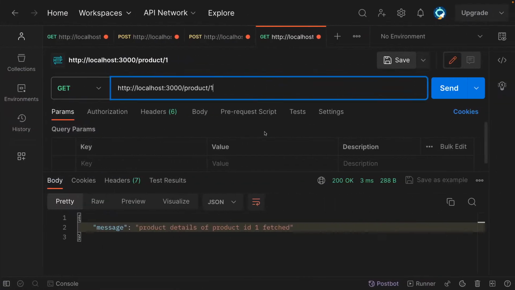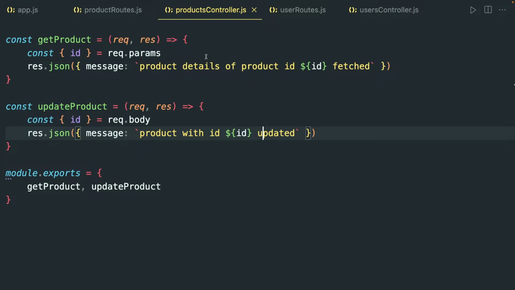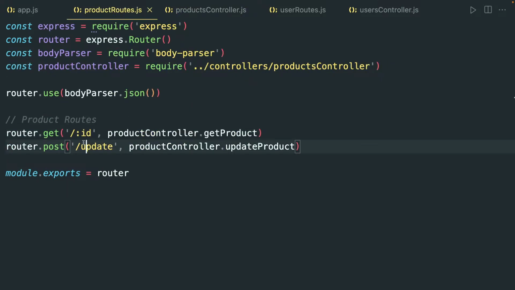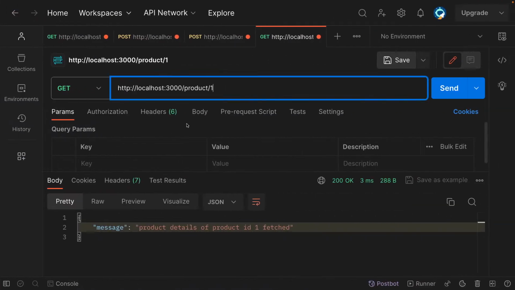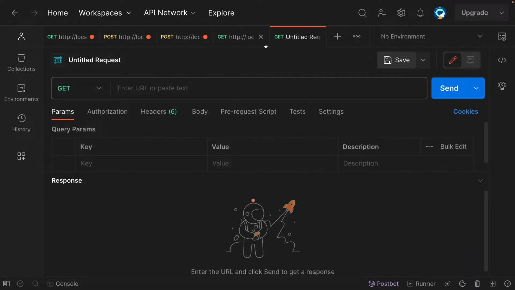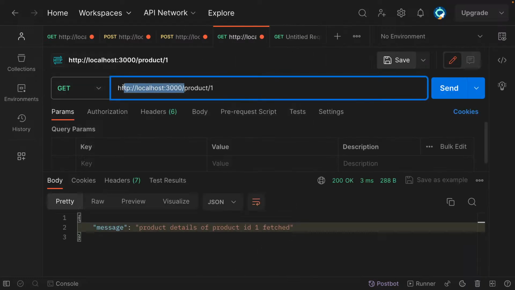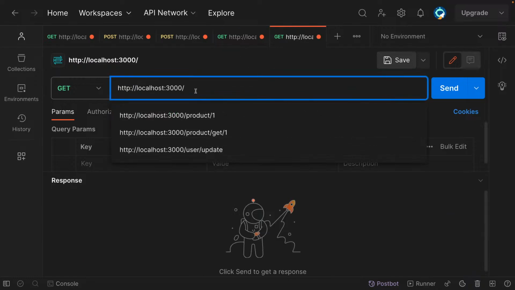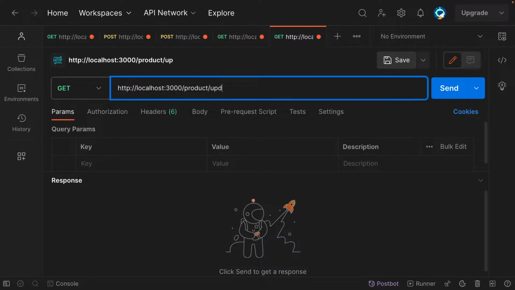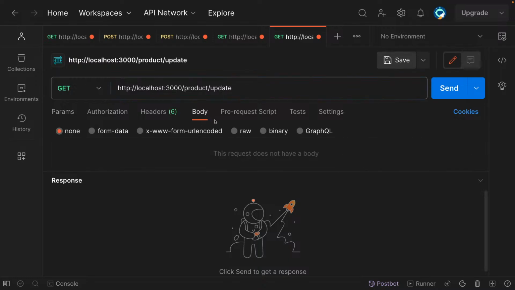Now go to our post request, because we have used post with update product. We will create a new tab and just copy localhost from here, paste it here, and write product update. Okay, so now we will send the body, right?